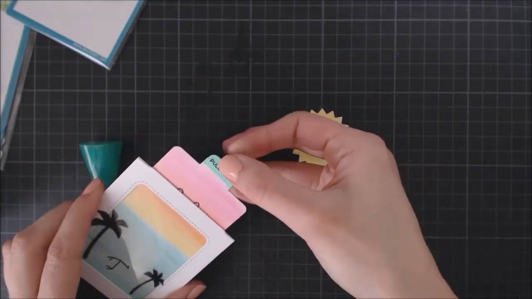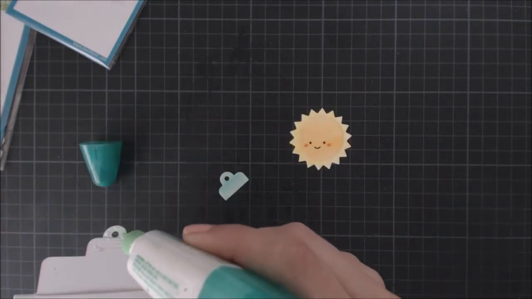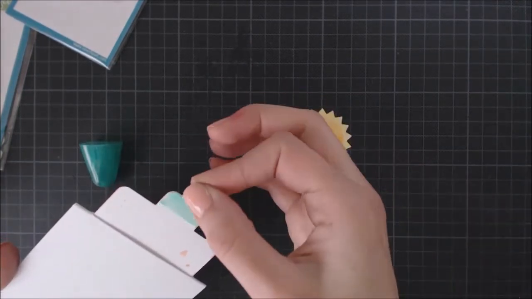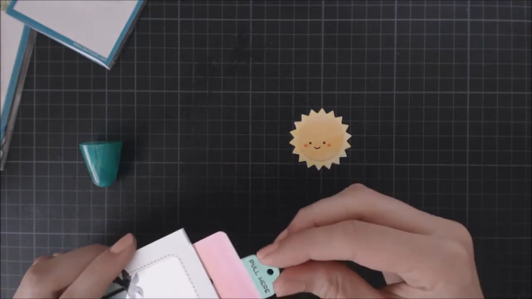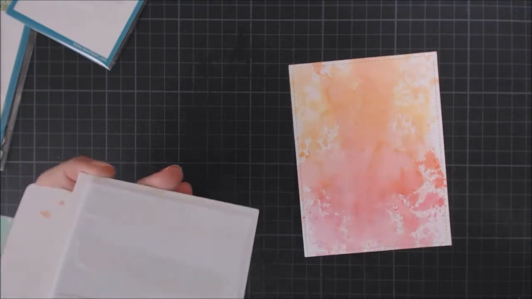So it's time to put everything together. I'm gluing down the sun and little tabs with liquid glue and adhering the slider pocket to the background with crafty foam and double sided adhesive tape.